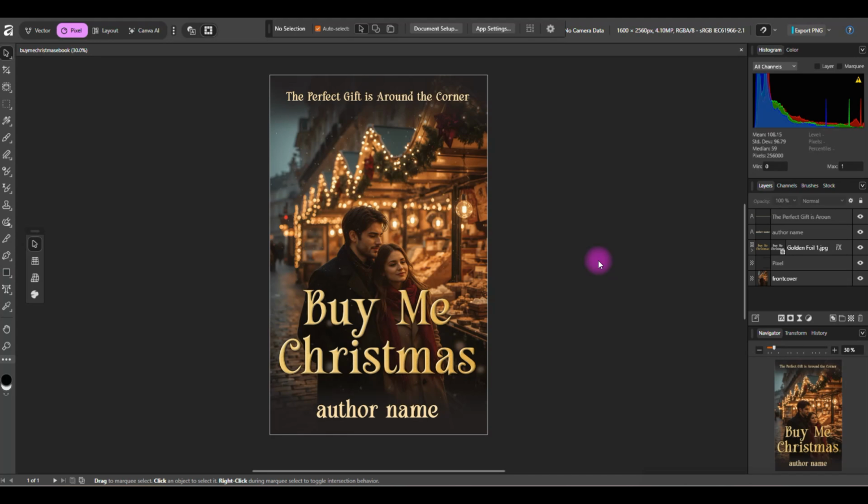Everybody, I wanted to do a continuation off of the last Affinity tutorial that I did, where we created the paperback as well as the ebook of this cover here, which is the Buy Me Christmas cover. So I wanted to take it a step further with being able to use some more creative typography that maybe is recommended by the AI, and how you could vectorize it and still give dimension and additions like this.